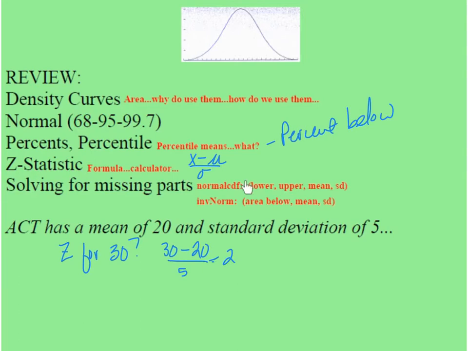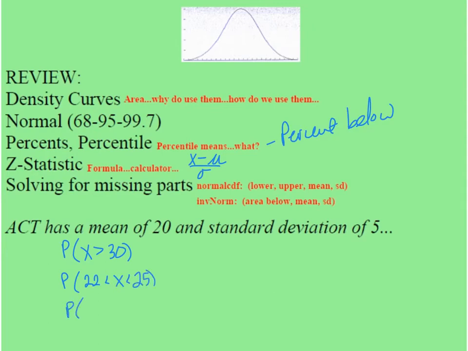The 83, you actually have to remember the format. So let's do this. We're going to figure out a couple of questions on the normal curve, and then we'll use the calculator for our example. So let's figure out the proportion that is above 30, the proportion that's between 22 and 25, and the proportion that's less than 27. Okay, so we're going to calculate those things using the calculator.